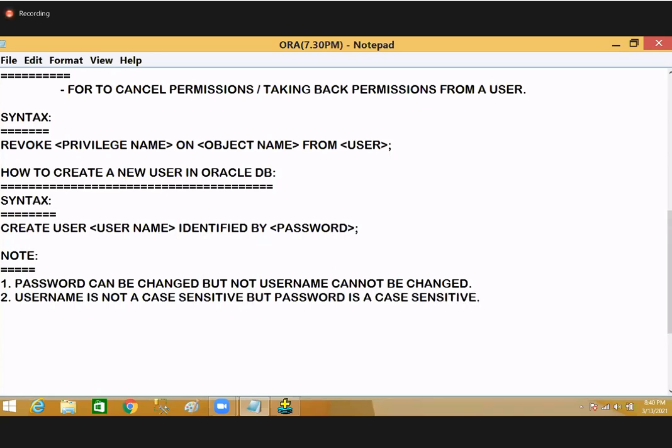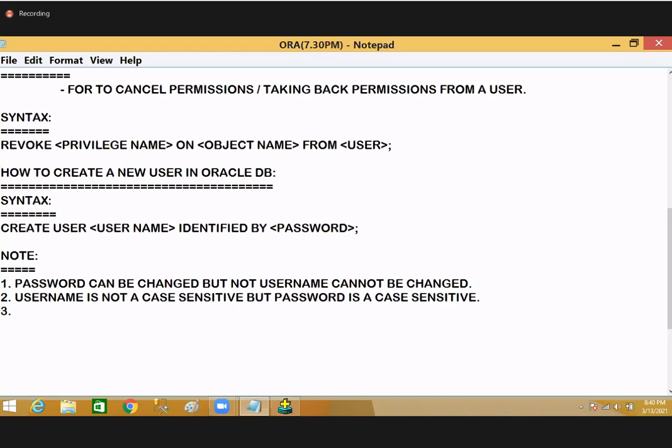Okay, for username you can use either capital or small, whatever, but password is compulsorily case sensitive. So whenever you create your password, carefully observe whether you gave capital letters or small letters. That will be very, very important for remembering your password. Because of this reason, your password is case sensitive, but not the username. That is one point that should be remembered.